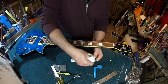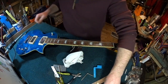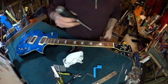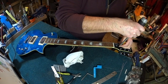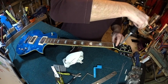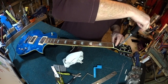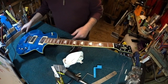The purpose of the neck relief, obviously, is to allow the strings to move where they have to move, which is closer to the centre of their length, which funnily enough is not exactly the centre of the neck plate or the centre of the fingerboard, so they're misaligned really. But either way, the strings do need a bit more room to move nearer their centre, and that's what the truss rod or the relief curve on the neck gives you, really.